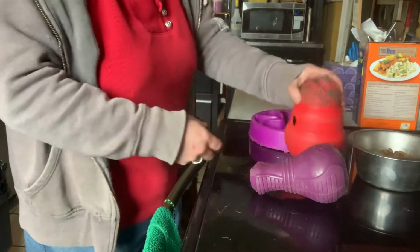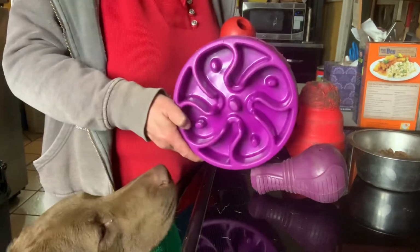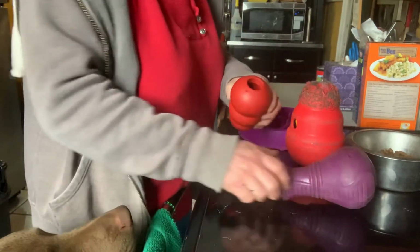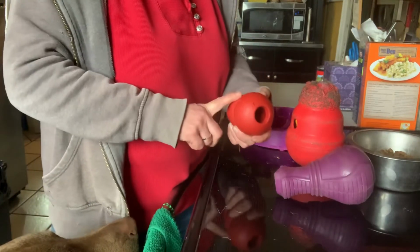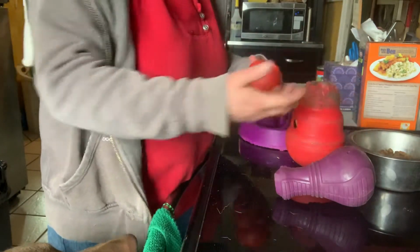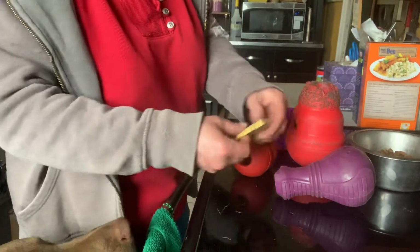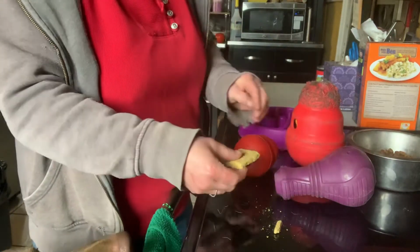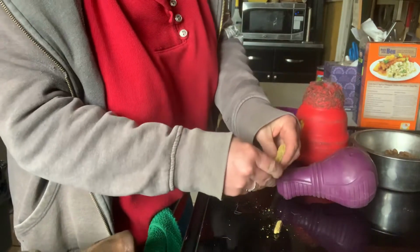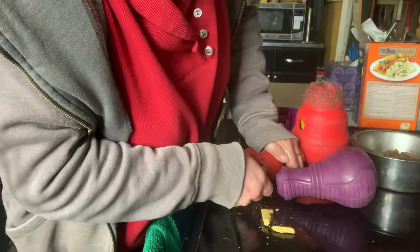So that's one. When you feed him a meal, I would feed all of his meals out of slow feeders and Kongs. Well, Kongs, there's a lot of different ways you can stuff them. You can use canned food, cream cheese, peanut butter, squeezed cheese, kibble, meat, and you can even use biscuits. And if you see here, I'm going to break the edge off of this biscuit, take a little bit more off, and then press down so that we can get the biscuit in there.